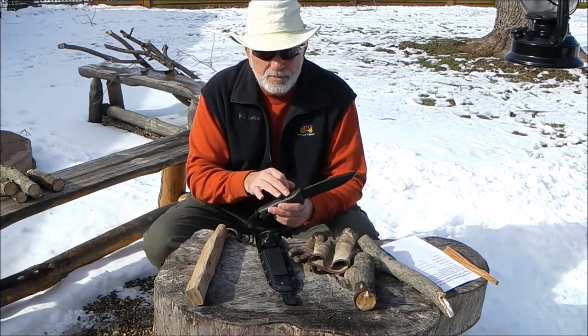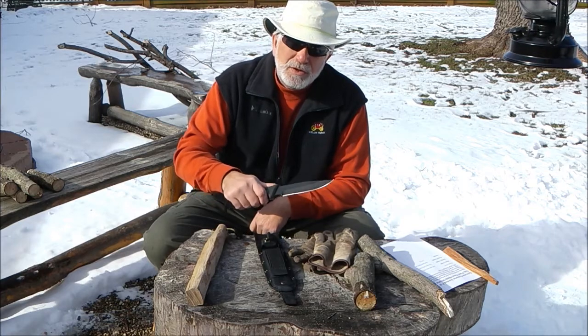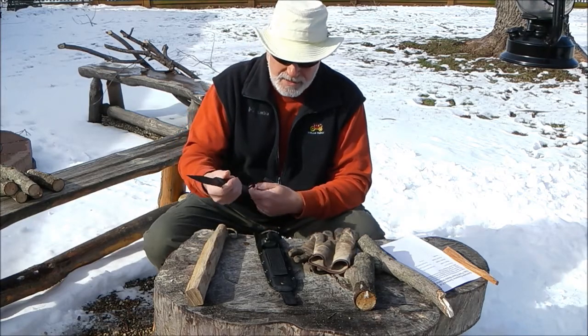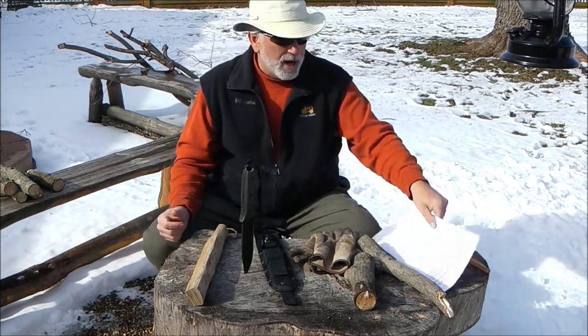It's got good stippling right here, so that if you're hanging back like this on it, you can get your thumb up in there and it would work pretty good. Again, good finger choil for up close and fine tasks on this. It came pretty darn sharp out of the box.